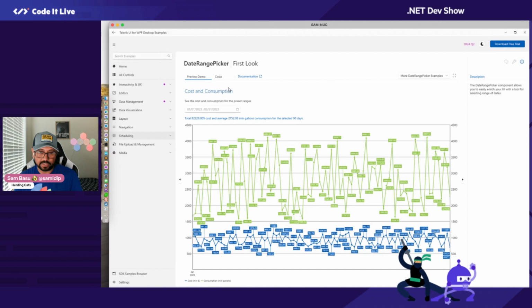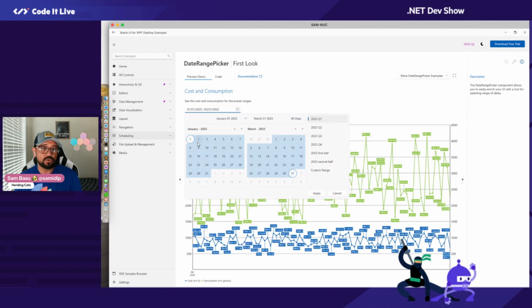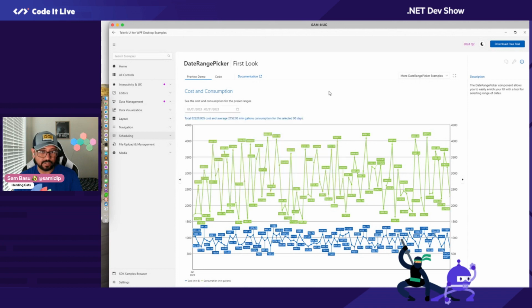Let's take a look at home and date range picker. This one here, I'm guessing is, oh, that's a fancy chart here. This one here lets you choose a date range, like from which month to which month do you want to go. And I think I can click and drag, yeah. And then that's my date range. So that date range picker, including ways to navigate first half, second half, you can do custom range. So all of that is now done. And again, I can take a look at the source code.